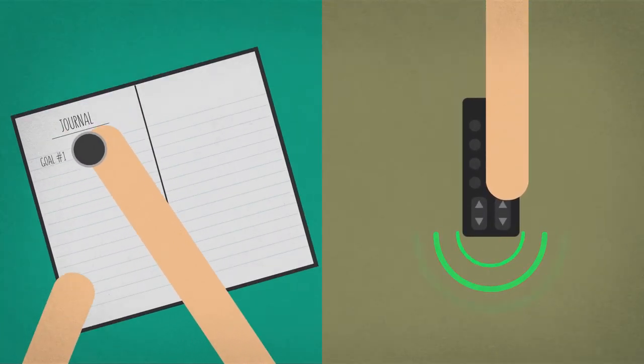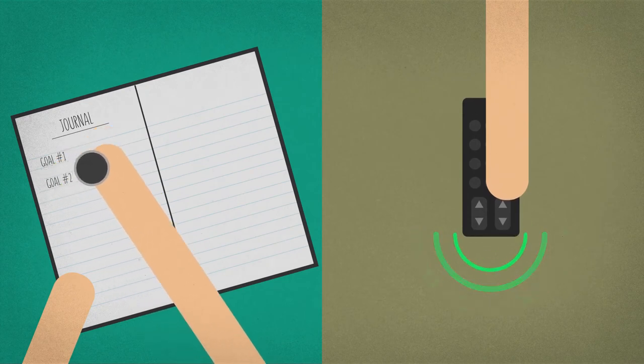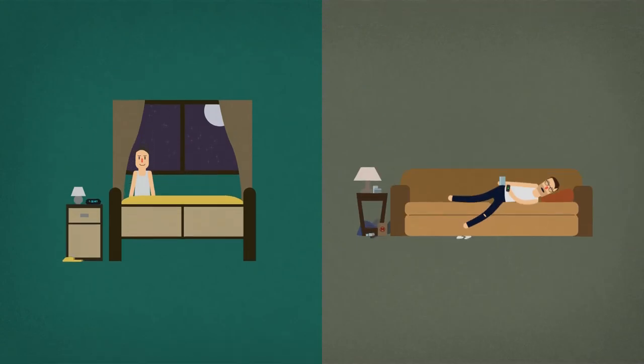Self-discipline is something that you can learn through repetition. Once you master the ability to delay gratification and maintain a daily routine, you'll find there's virtually no goal that you can't accomplish, no tasks that you cannot complete.